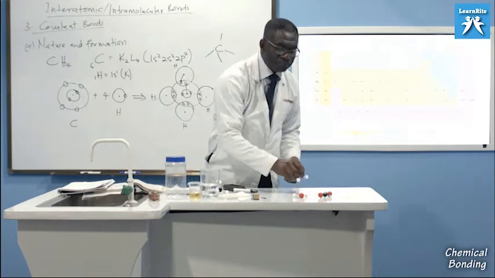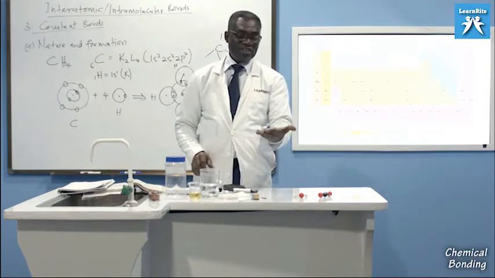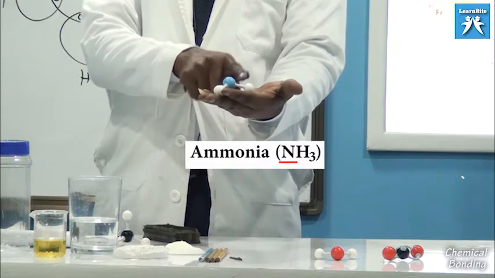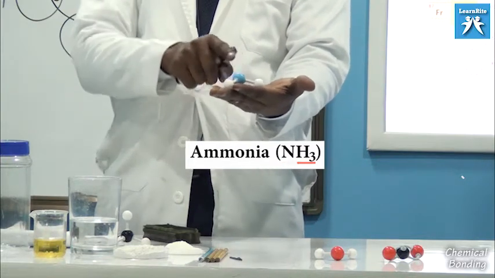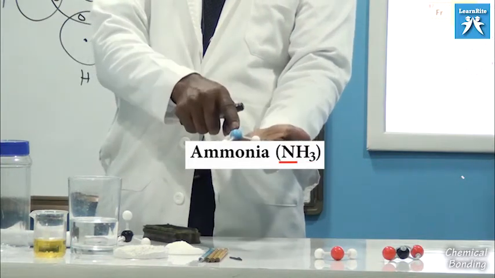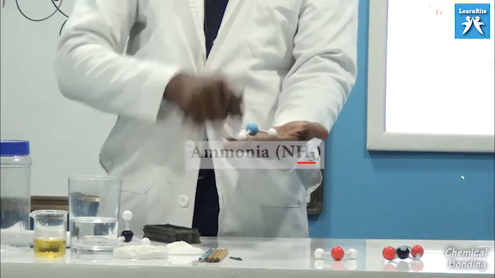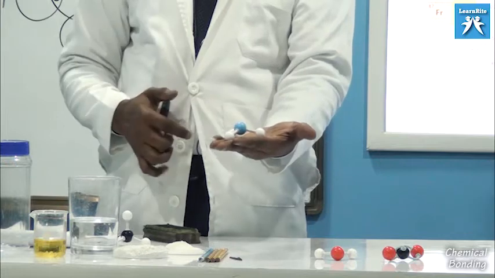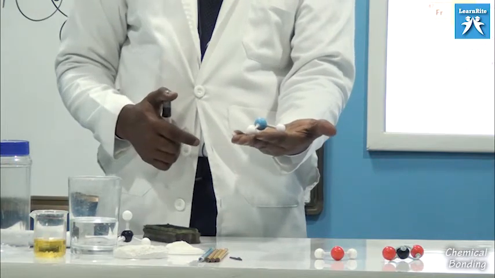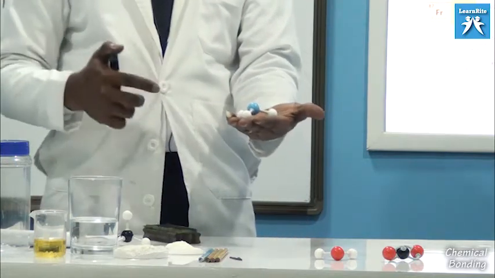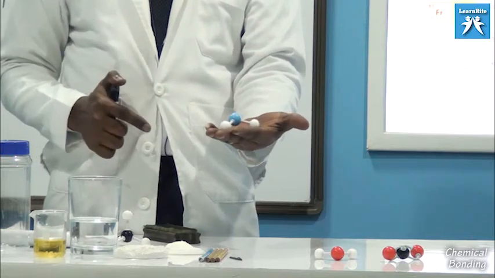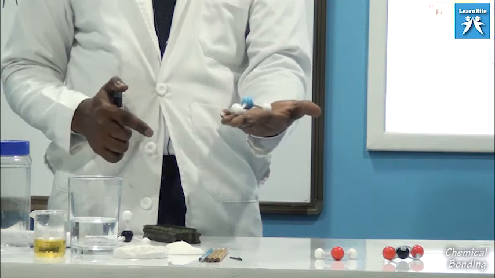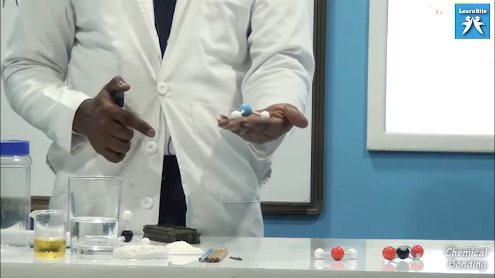If I go ahead and show you some more bonds, this will be the structure of ammonia. Ammonia is nitrogen and 3 hydrogen atoms. Nitrogen, the blue structure here, with 3 hydrogen atoms forming 3 bonds. Why? Because if you look at the periodic table, you see nitrogen in group 5. If it's in group 5, it needs 3 more electrons to fill its octet. So nitrogen will share 3 electrons, forming 3 bonds, and the octet will be filled.